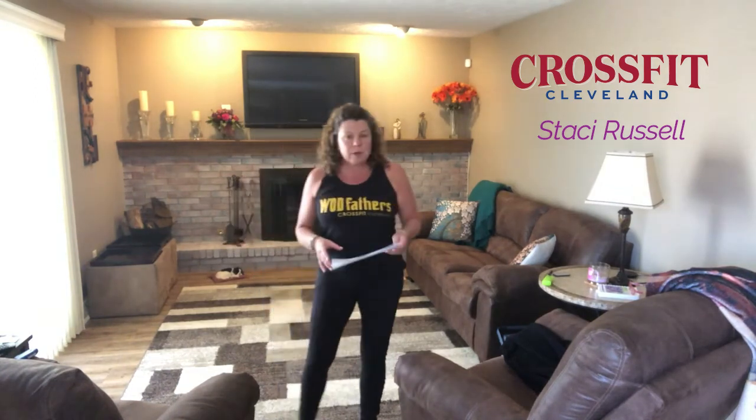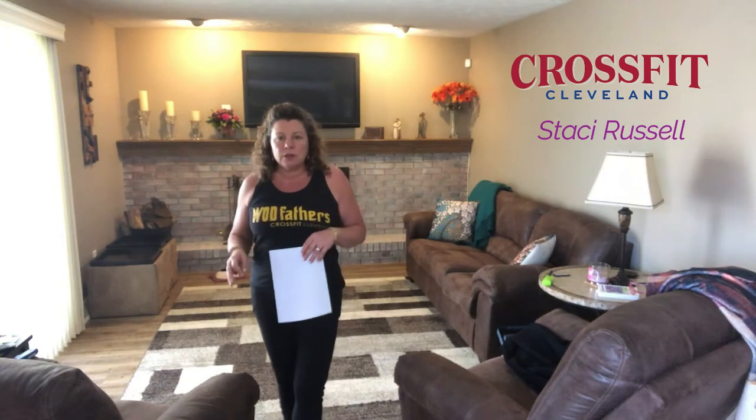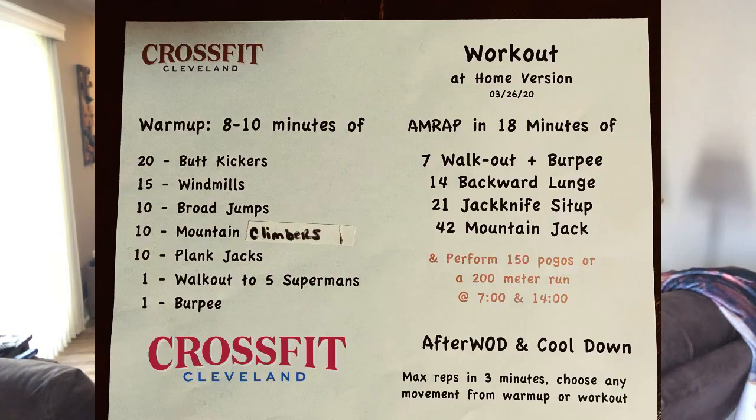All right, I'm gonna go over the warm-up and the workout details first, and then I'll do some demonstrating of the movements. So we're gonna start with a warm-up of 8 to 10 minutes of 20 butt kickers, 15 windmills, 10 broad jumps, 10 mountain climbers, 10 mountain jacks, one walkout to a 5 supermans, and one burpee. That's gonna be your warm up for about 8 to 10 minutes.